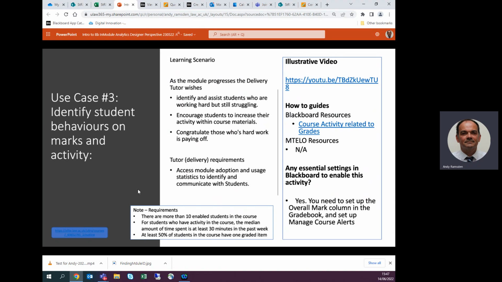Or you might want to identify students that seem to be putting a lot of time on task but not getting the appropriate outcomes based on what's happening in the assessment.